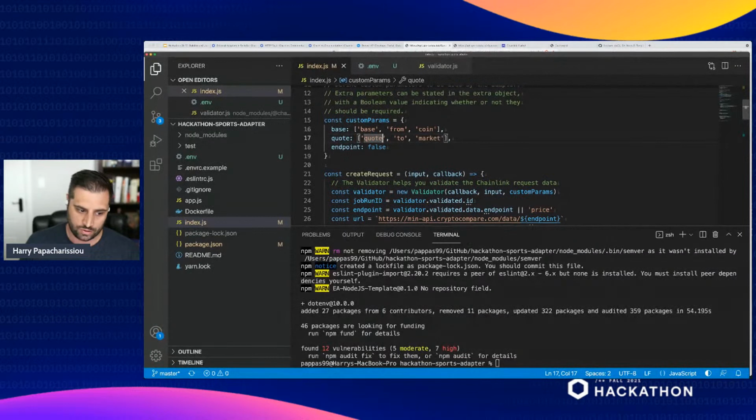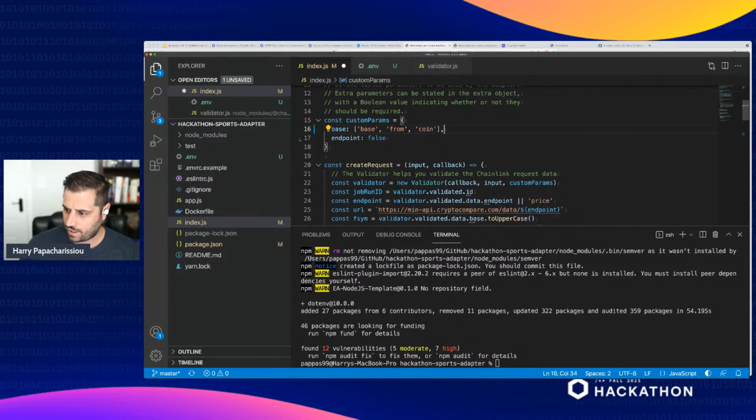So if we go back to our custom params here, we're going to get rid of that second one, and we're going to create one that's called player ID, and we expect a parameter that's literally called player ID.